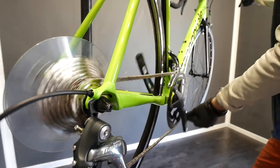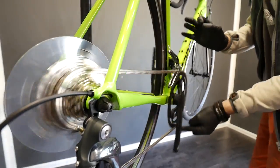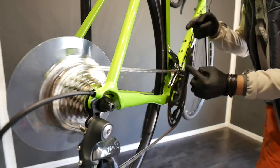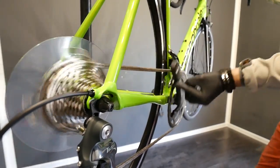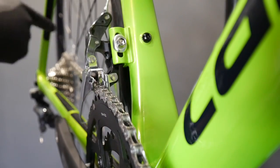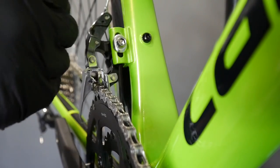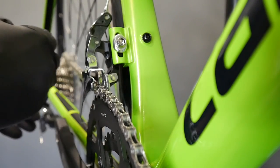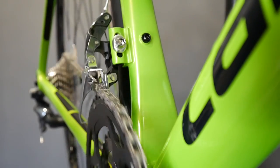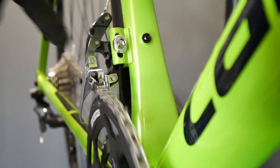But when we slow down or go up a rolling hill, we need to change the gears on the cassette. On this bike I've adjusted the derailleur very well and the chainline is pretty good — on most bikes you'd already hear a lot of rubbing here. Going one gear further — you can hear the chain rubbing. The chain has to change direction from the big ring inwards toward the center of the bike, and you can hear it rub against the internal part of the front derailleur cage.